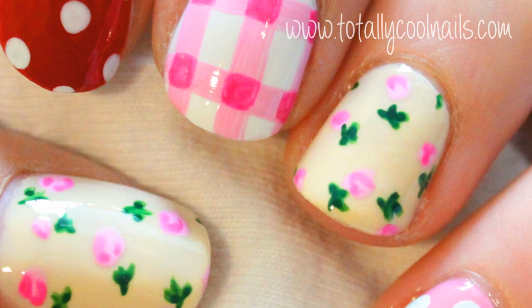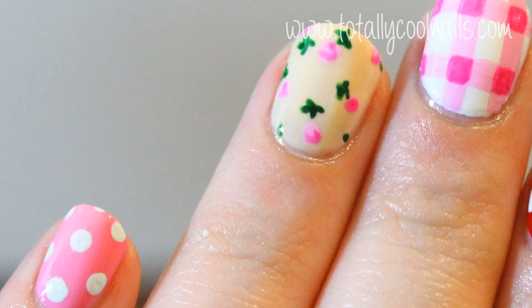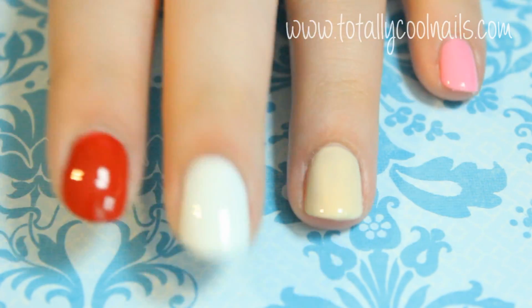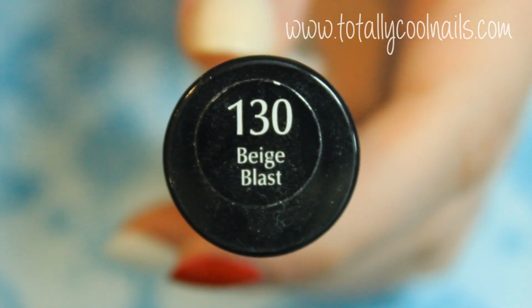This design was inspired by lots of different patterns. I combined them all to create a mismatch design. I painted all of my nails different colors. You can use the same colors or choose your own.